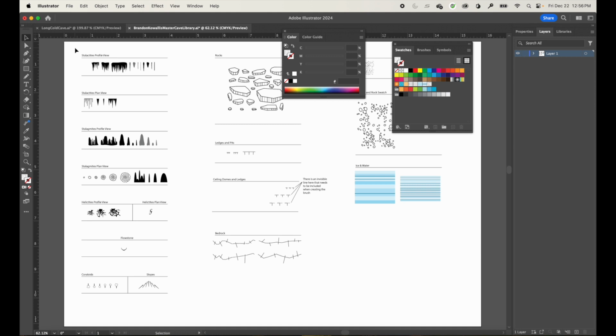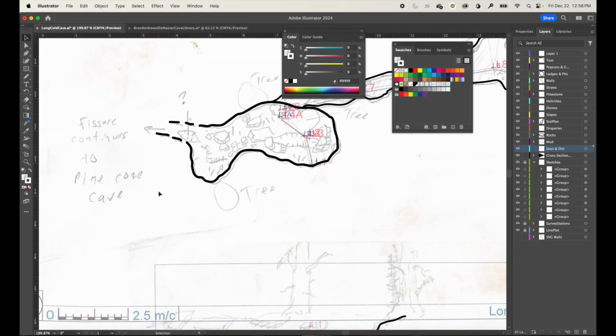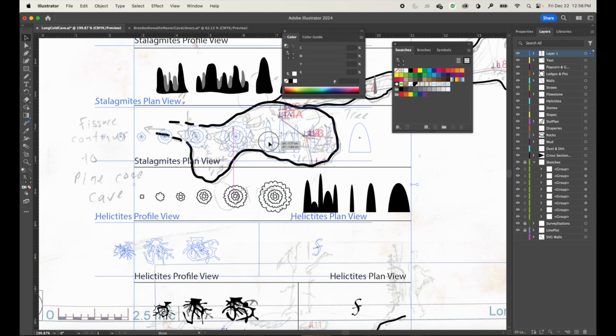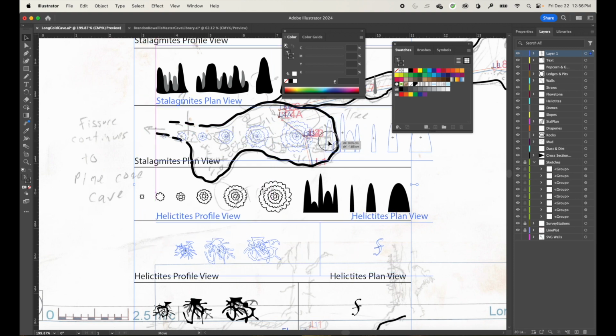So what I would do, for example, is let's say I brought these in, and I would just copy that whole group there, come back over here, paste it, and maybe even group it together with Command G so it's easy to select, and then just see how they are. And it looks like, I don't know, maybe some of those are gigantic stalagmites.